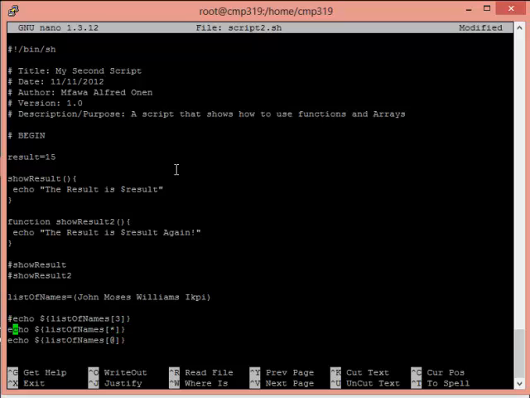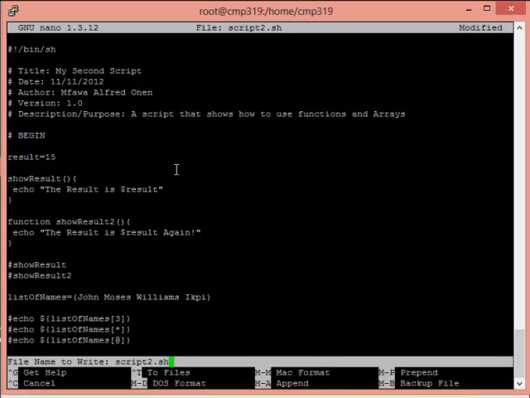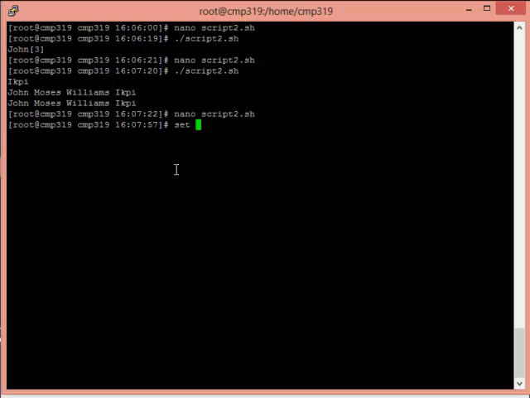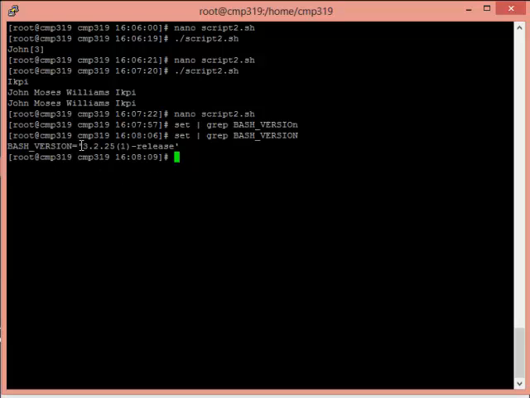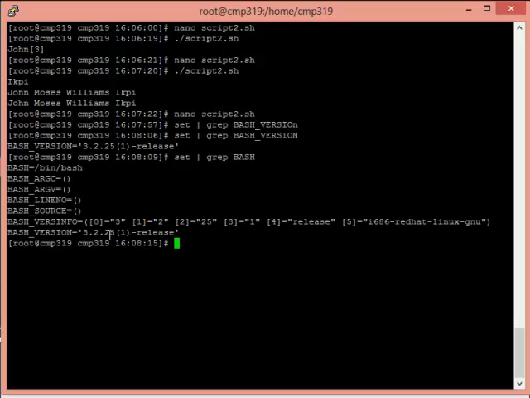I just want to bring your mind to something that I've done before. If I run set and I grep the Bash version, you can see here the version is 3, right? Now let me just echo this out. What I'm interested in here is the Bash info. So let me just copy this, and then I echo using the $ sign, right? It's a global variable. Bash info.